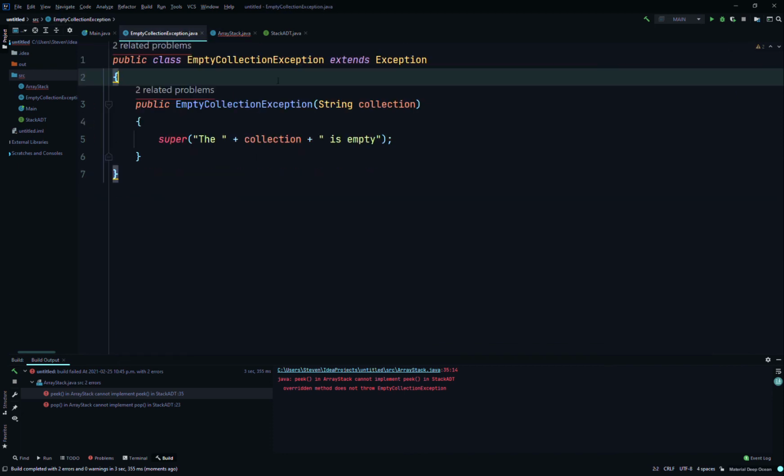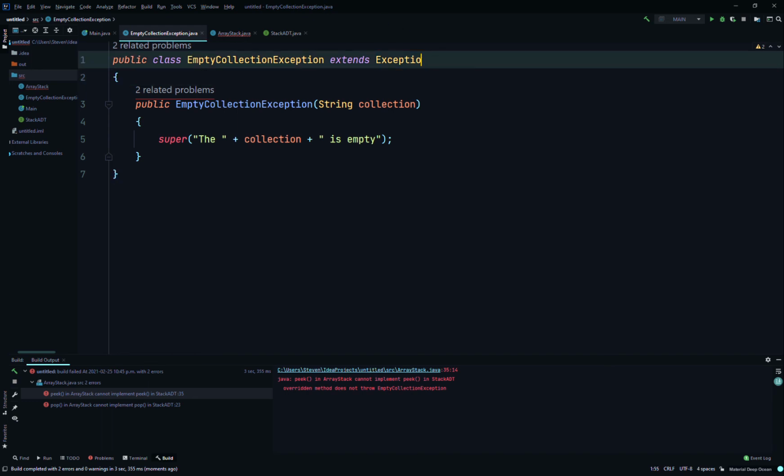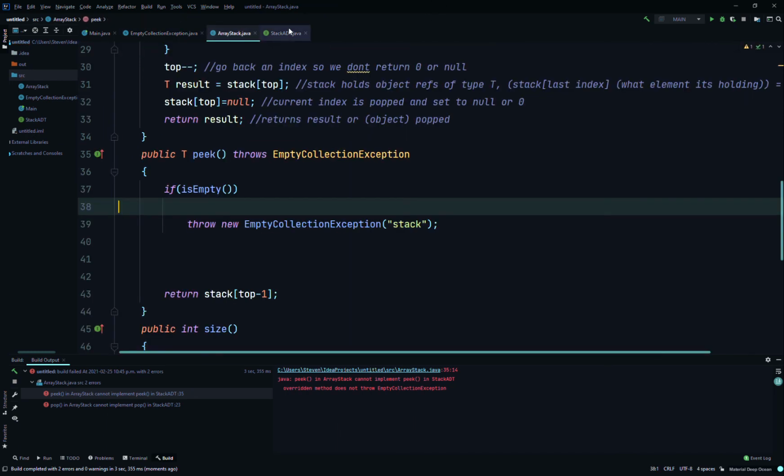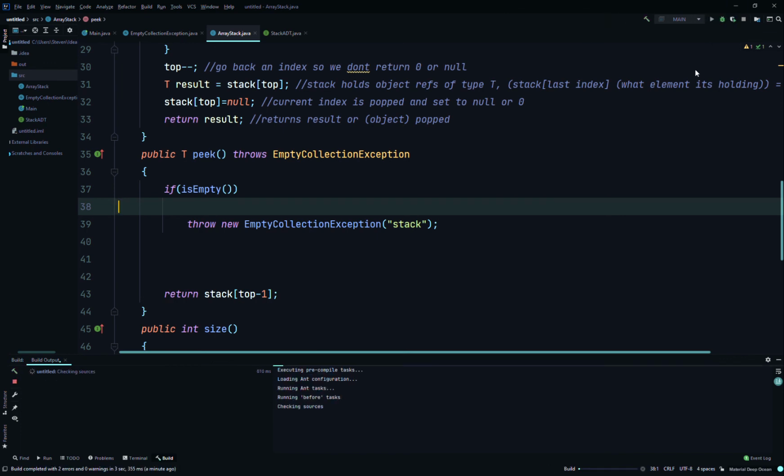Did I spell this one right? EmptyCollectionException.java. Might have to extend RuntimeException. Let's try that. Okay, now it works. Hopefully. Yeah, okay, so now it works. My mistake. See if that runs now.